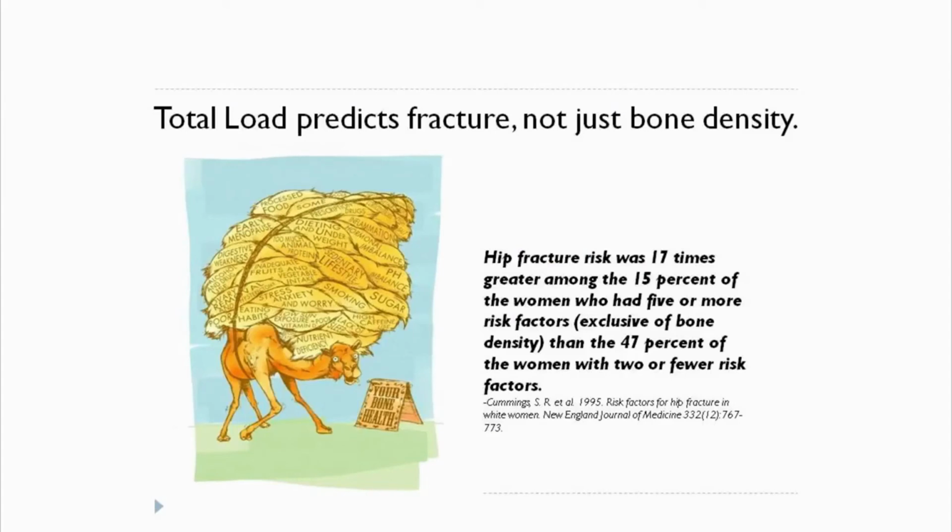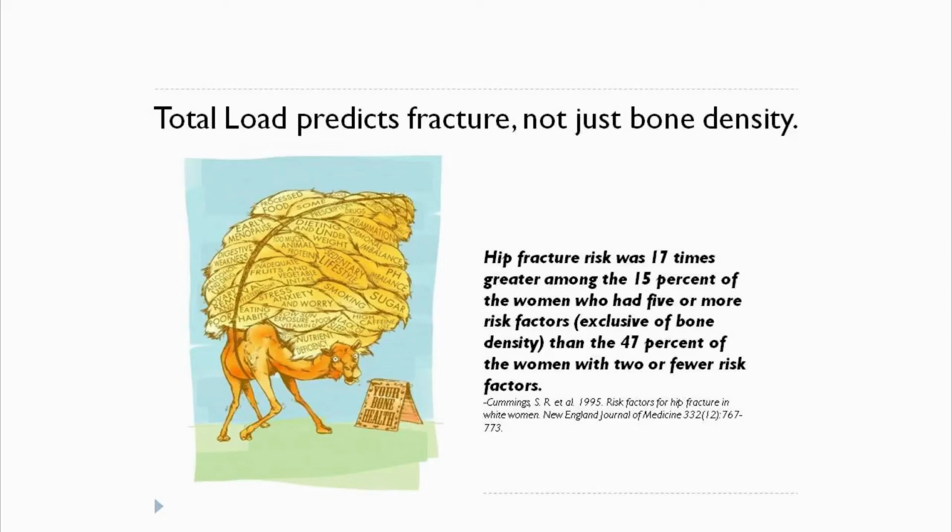So remember that total load predicts fracture, not just bone density. While I'm really pleased to help you understand your bone density test, help you learn how to interpret it, and empower you to understand how to use it, the real picture of who's going to fracture is related to the total load of risk factors. Like this little camel here, he's staggering under quite a few loads, but he's still managing. We want to keep our total load low enough so that our bones don't get exhausted and excessively weakened.